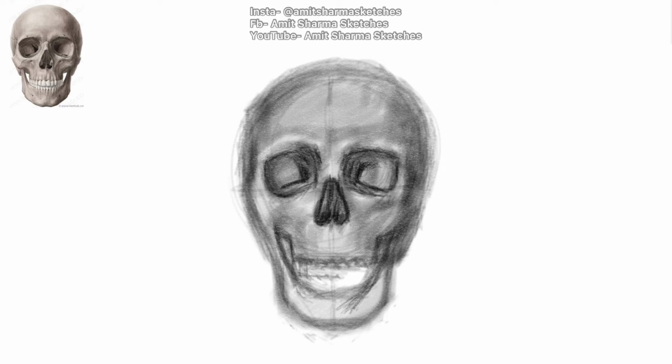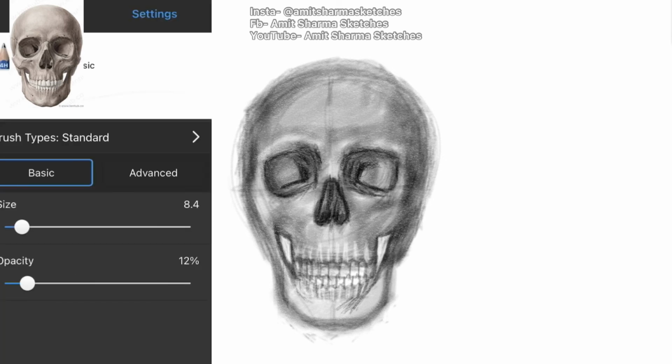You can see, right, teeth which usually a skull or a skeleton does not have, but here in this picture we can see a bit of teeth of this skull. So I'm drawing it, and I'm erasing and highlighting the stuff according to the picture.